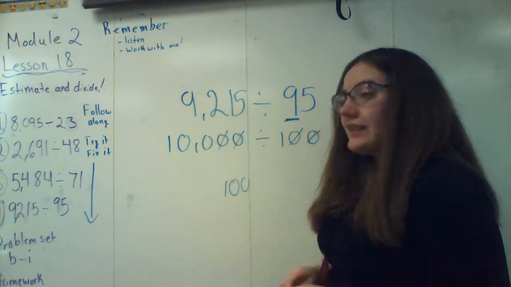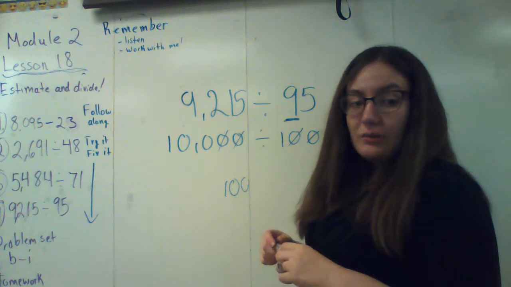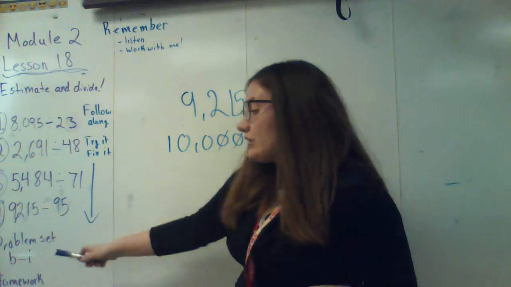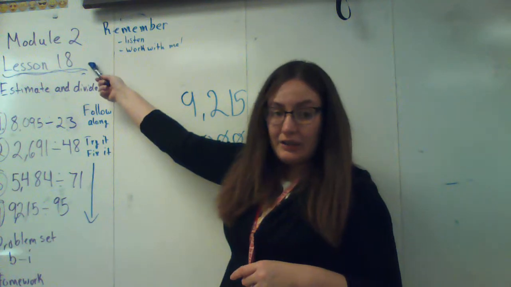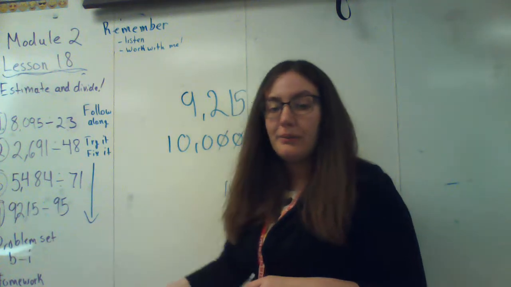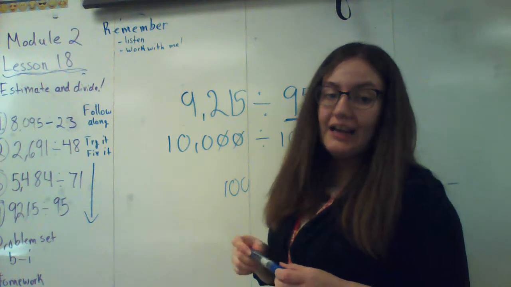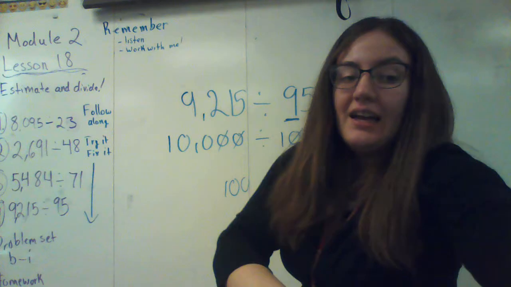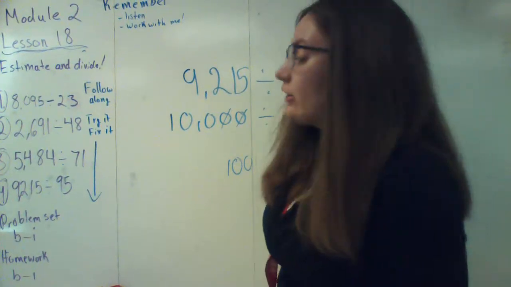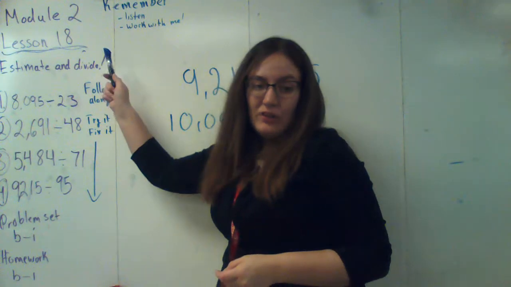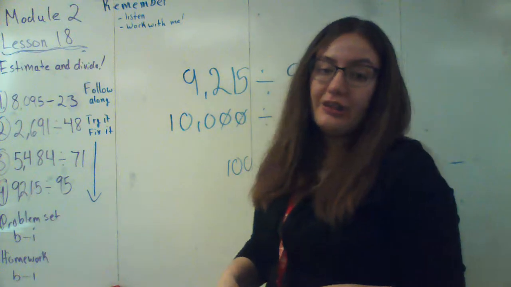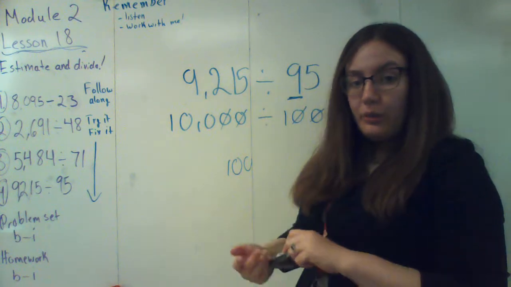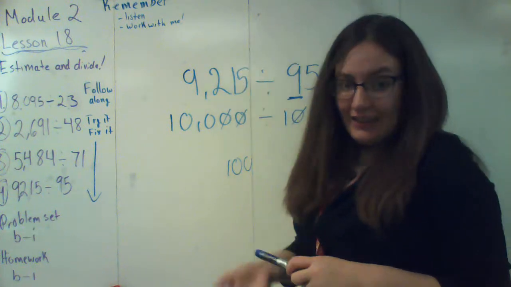So today's problem set is going to be very similar to last week's problem set. You're going to be doing the lesson 18 problem sets, and it's just going to be problems B through I. If you finish early, you can do the other problems for extra practice. And your homework for tonight is also going to be lesson 18 homework sets B through I. If you have any questions or you want a small group, please just raise your hand and ask for help.